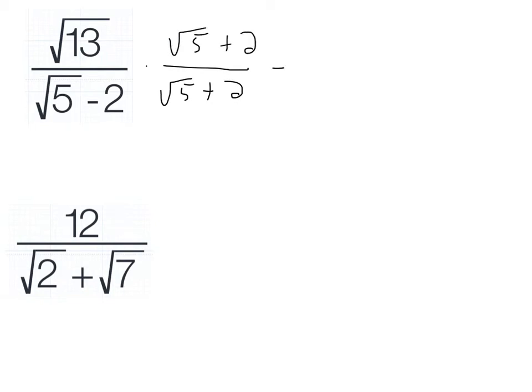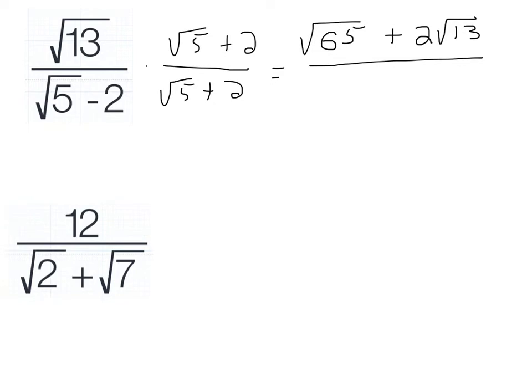And when I do that, I have to make sure that I distribute in my numerator. In the first case, the square root of 5 times the square root of 13. Those are both radicals, so I can multiply them. And 5 times 13 is 65. So I'm looking at the square root of 65. Plus 2 times the square root of 13. 2's outside of a radical, so it just is going to go in front like this.